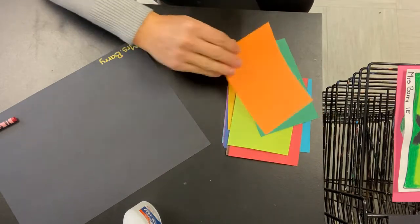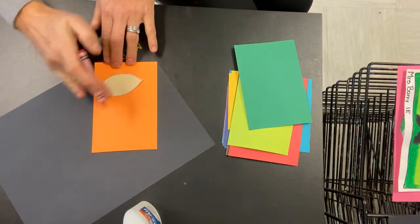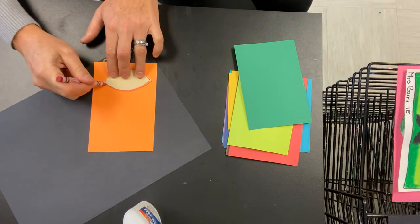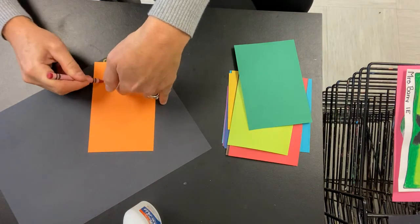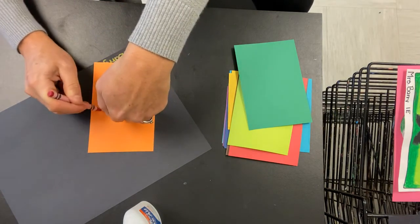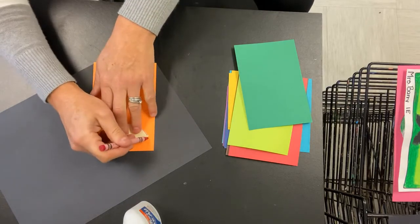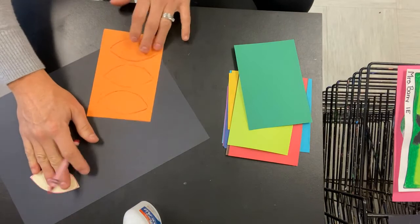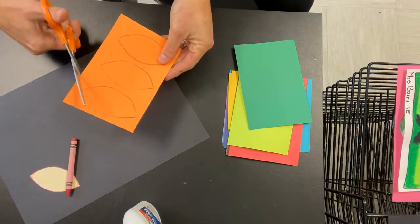So I'm going to show you a couple examples here. And so you can see I can actually create a few leaves on this paper. So you could do side by side. And you might even look at me and think, Mrs. Berry, you could even do that much faster. And so I'll show you another way that you can do it a little bit quicker to get your leaves.